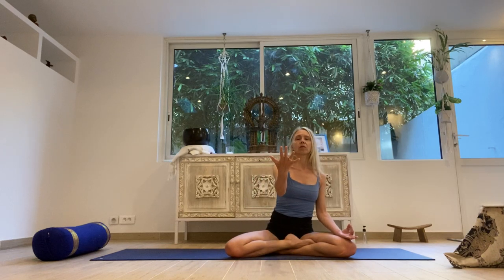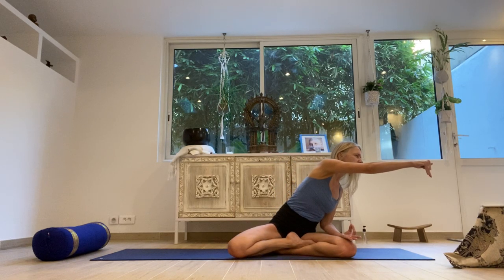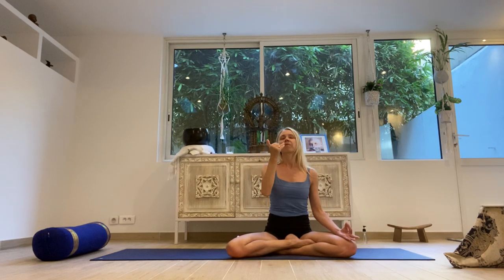We're going to do some Nadi Shodhana breathing. With this, you need to bring your first finger and your middle finger inwards, on the inside of your palm, and then bring your ring finger and your baby finger together, so that you're able to close the right nostril with the thumb, and the left nostril with the ring finger. Okay, so it's like this.